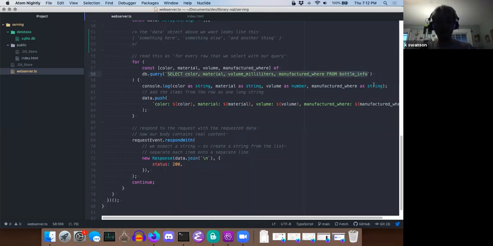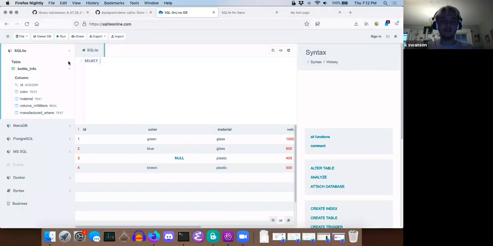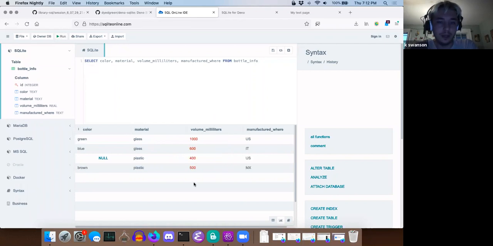So I'm going to copy this and paste it into my handy web SQL engine, and run it. When I run it, you can see exactly the kind of data that we get back. We get the color, the material, the volume, and the manufacturer location, all things that we defined on this table.